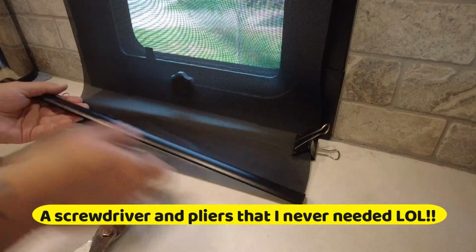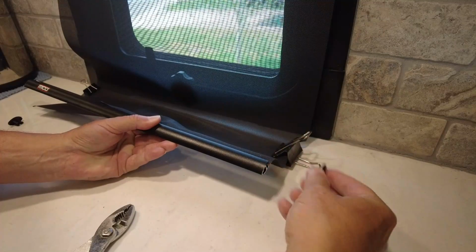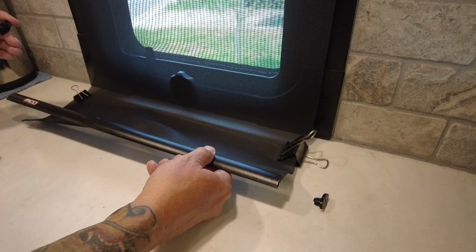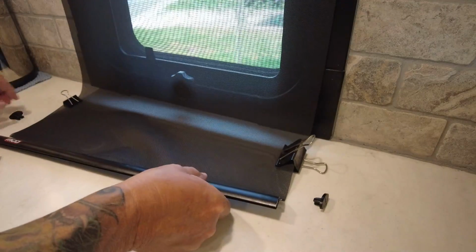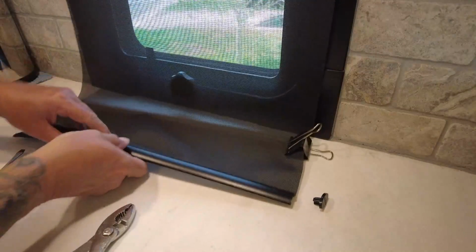Didn't even need a screwdriver to take that out. Let's see what this does. Pulls right out. I'm going to lay him down the way I took him out. That might mean something. And let's see what I can do with this fabric.